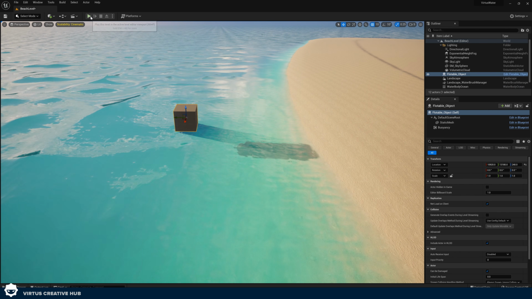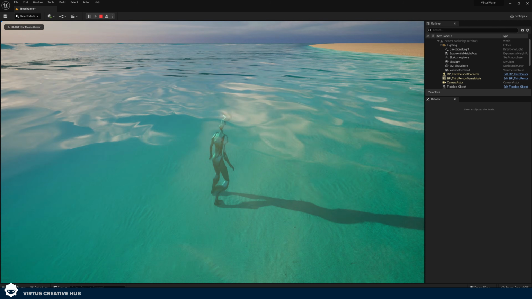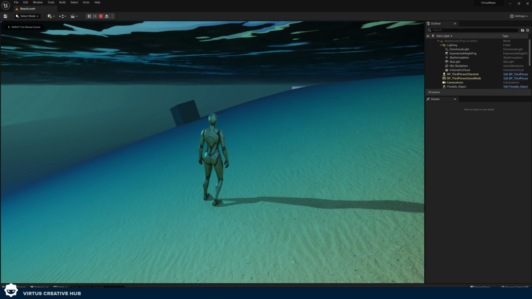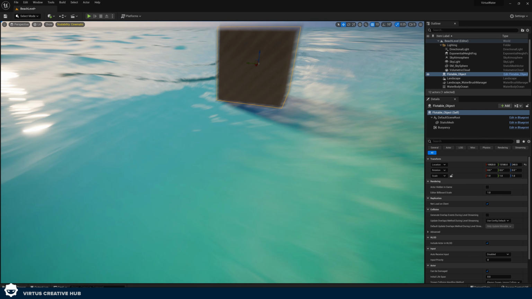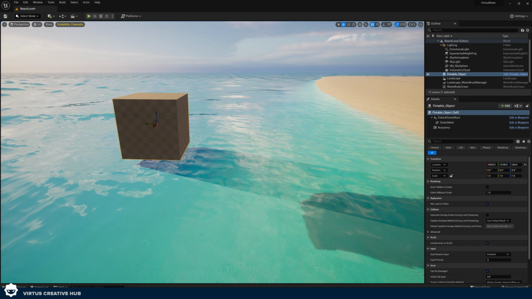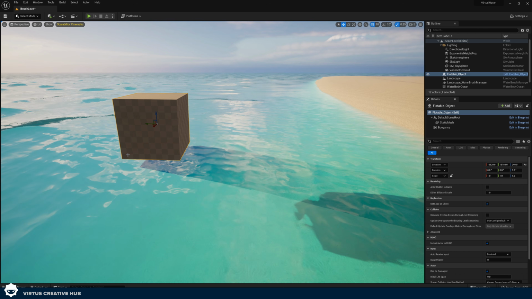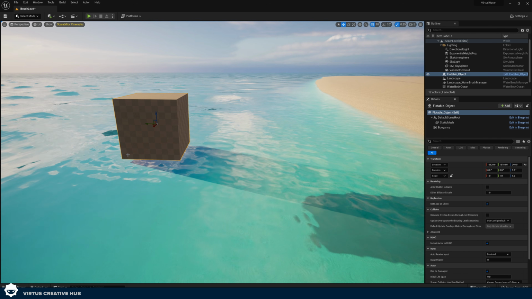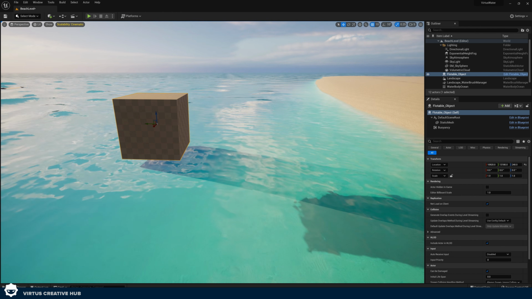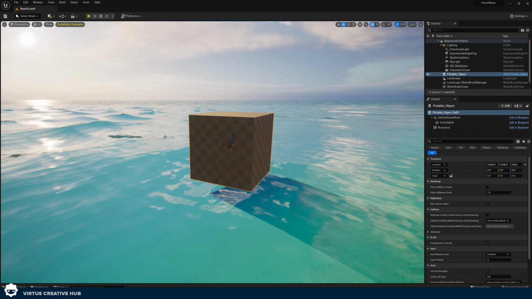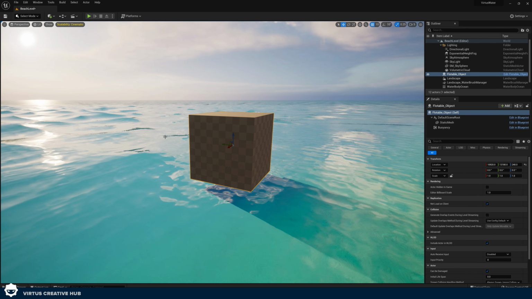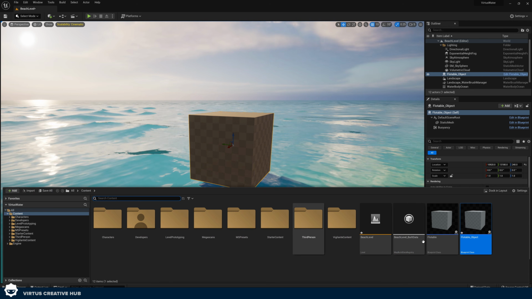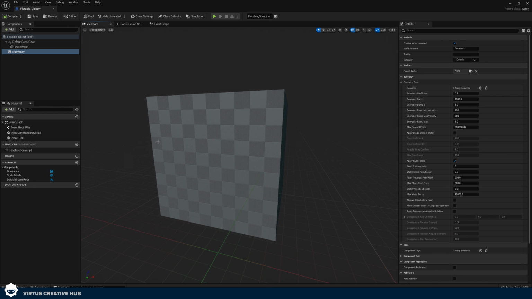And if we move this a little bit further away, we can test that. It just goes straight down under the water and just continues floating. Now, the reason why it has no buoyancy yet is because we've not actually added any points at which it should be floating or be buoyant to. With a boat, generally the bottom will have all of the buoyancy and it will kind of balance on that. With this cube, we can add this in all as part of the buoyancy component.